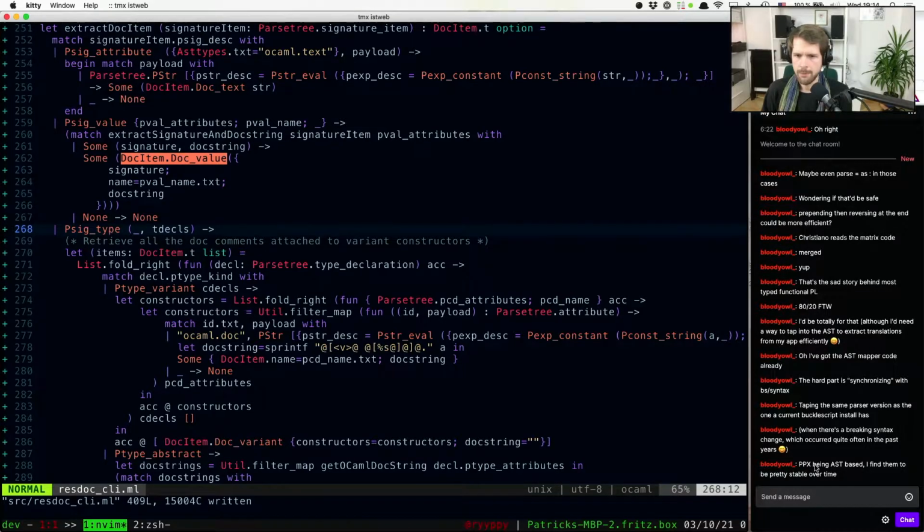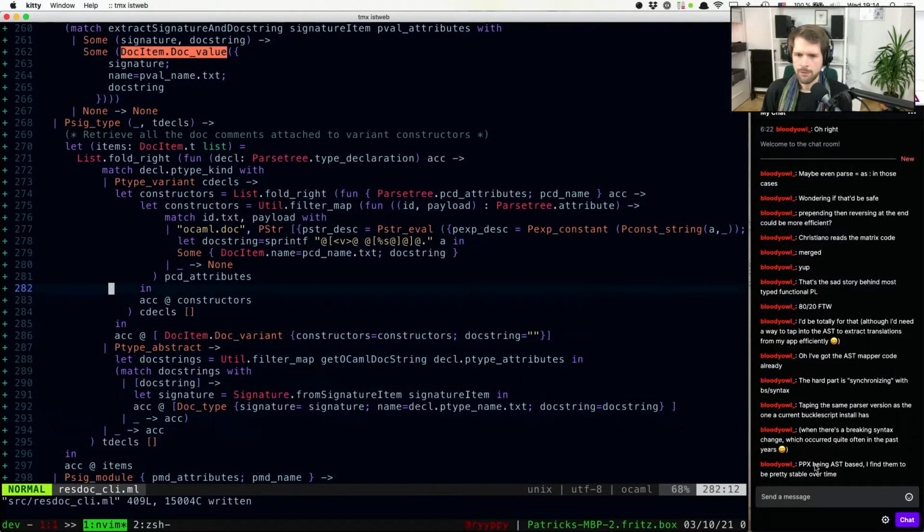Then we have a Psig type. And within there, this is tricky because I think OCaml doesn't consider, or OCamldoc doesn't consider annotated constructors.